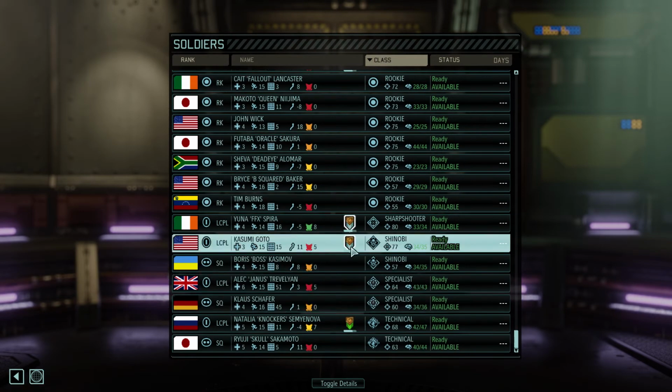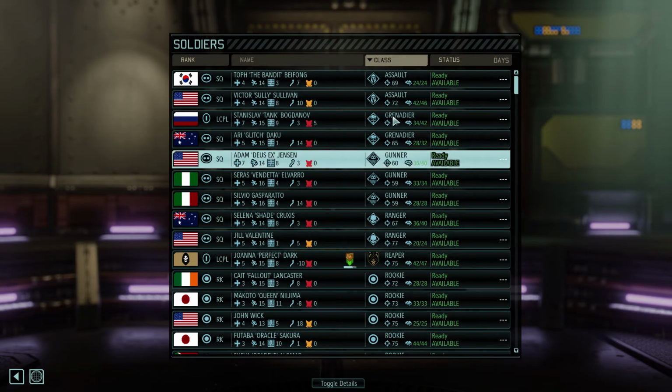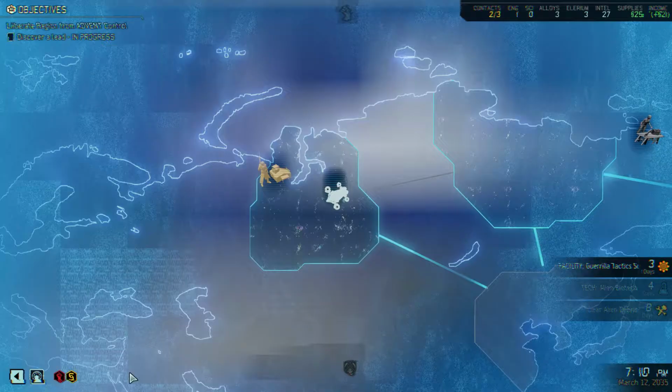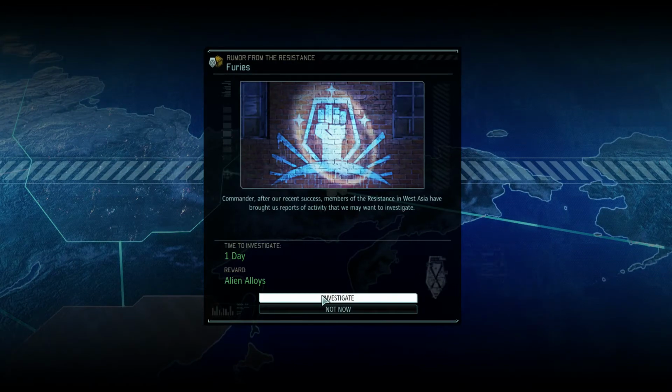Is that everybody? Are we good? Looks like we're good. All right. So we got our engineer. We've got, oh, that's great.